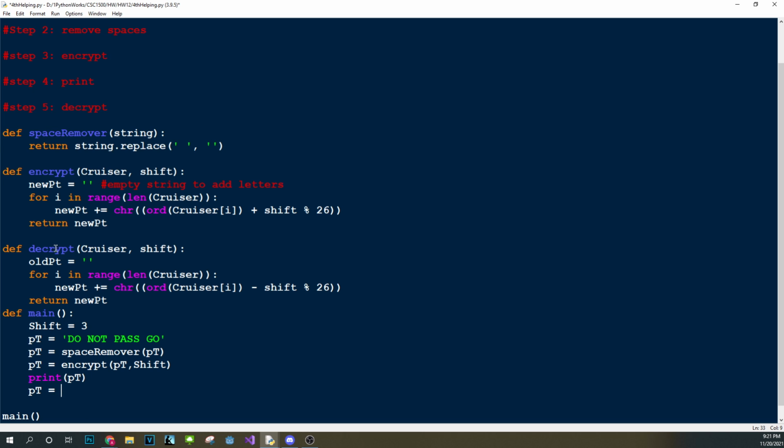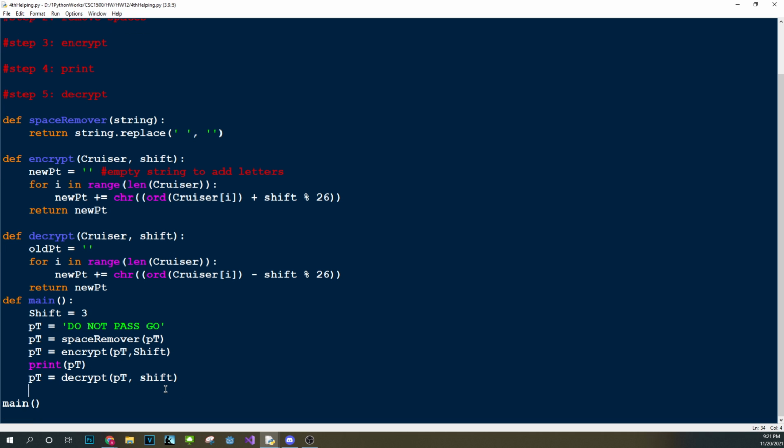Okay. So let's go decrypt. And instead of PT, instead of cipher text, we put PT. And then we print PT. Run. Oops. Oh my god. Hold on, let me figure out what was wrong with it. Why do I do this to myself? See, I always tell myself, don't teach an old dog new tricks. And yet I'm trying to learn everything in the book, but I'm not doing anything.